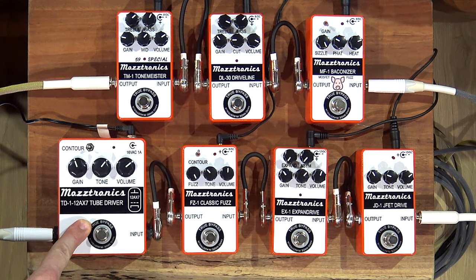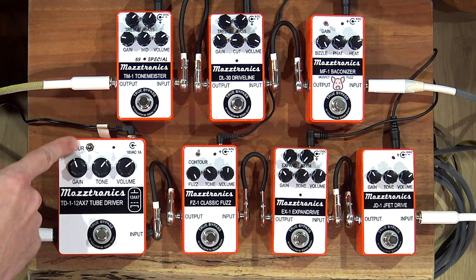So this is probably, I'd say, my favorite out of all of these. I use it quite a bit. Now, you were mentioning with the contour switch, in the middle, it's just a tube, no diodes. Just a tube. The other two positions are diode clipping ahead of the tube, which is up. And then more LED clipping ahead of the tube, which is switched down. Okay. For me, I much prefer it in the middle.